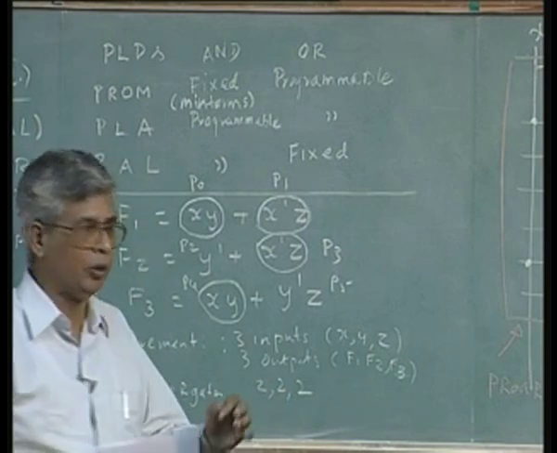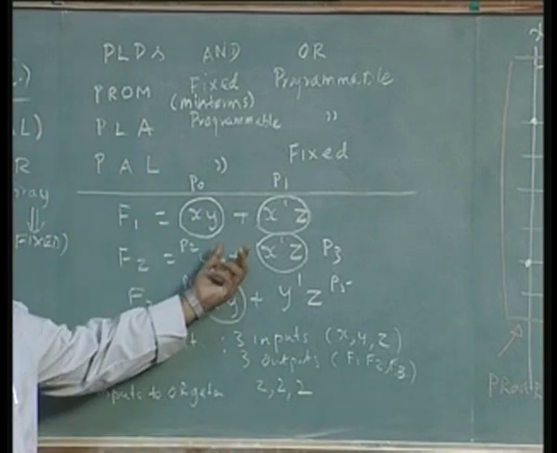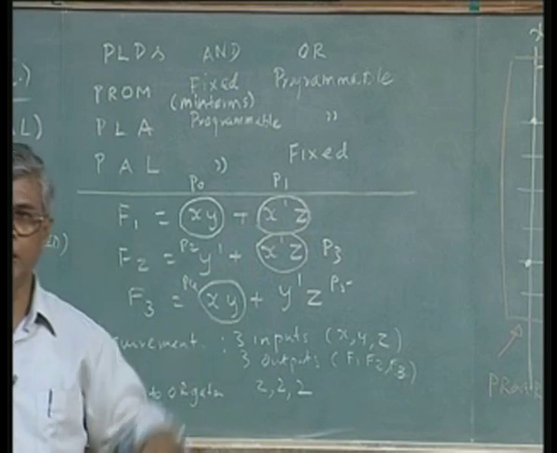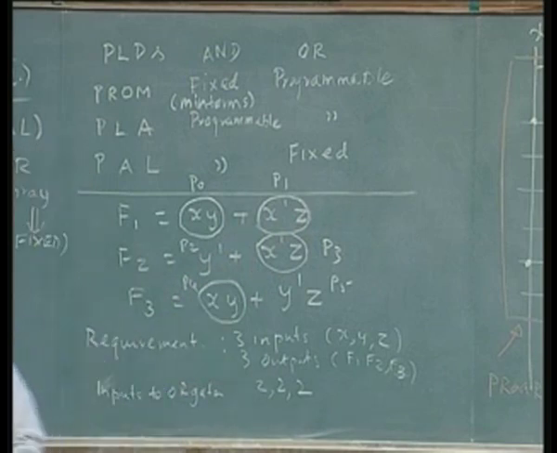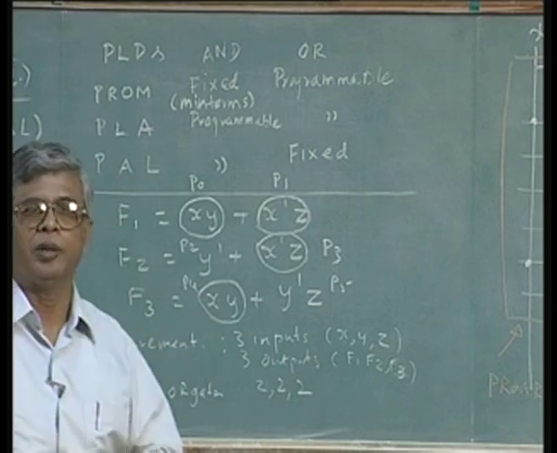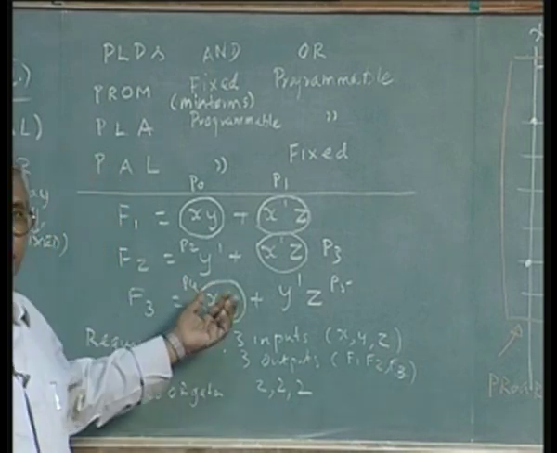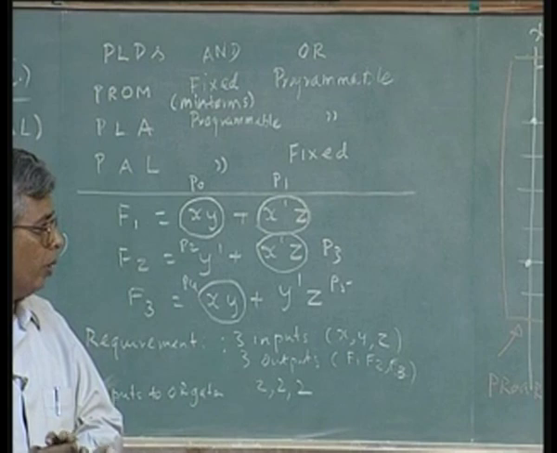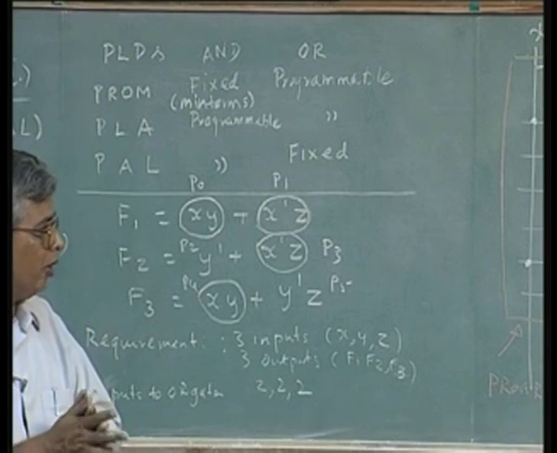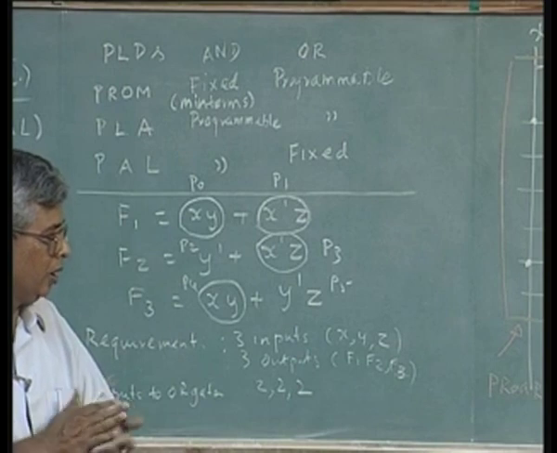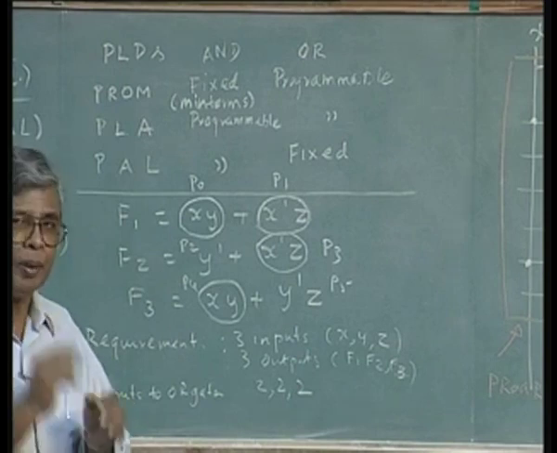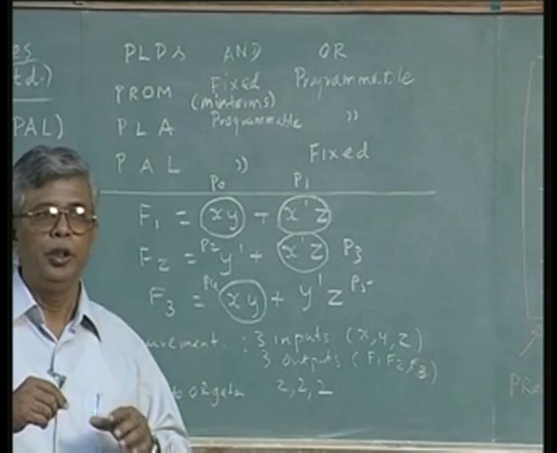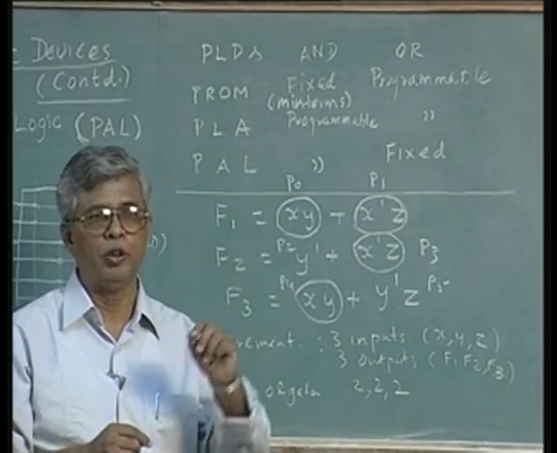So here the simplification would be to reduce the number of product terms for each output. In the programmable logic array approach, the technique would be to make as many common terms as possible. Here we have to reduce the total number of product terms into each of the inputs, so that the OR gate can be used. But as I said, even though it is less flexible, in terms of design effort and also the number of inputs, you see in the earlier case, each OR gate I should be able to connect to each product term, I should be able to connect to each OR gate.